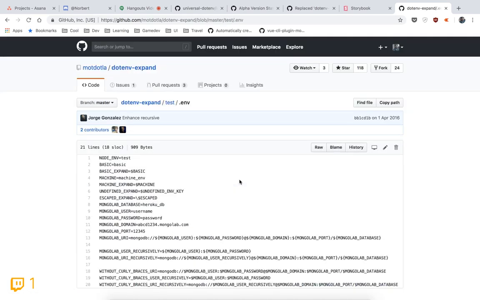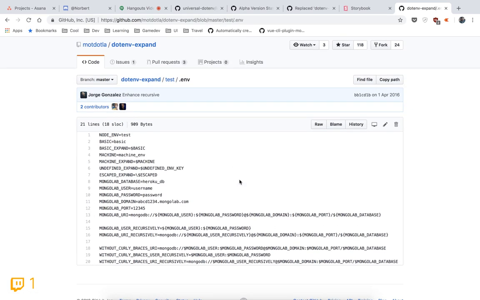Examples. If you look at the test.env file, it actually uses bash syntax, environment variables inside of environment variables. That will ruin someone's day.